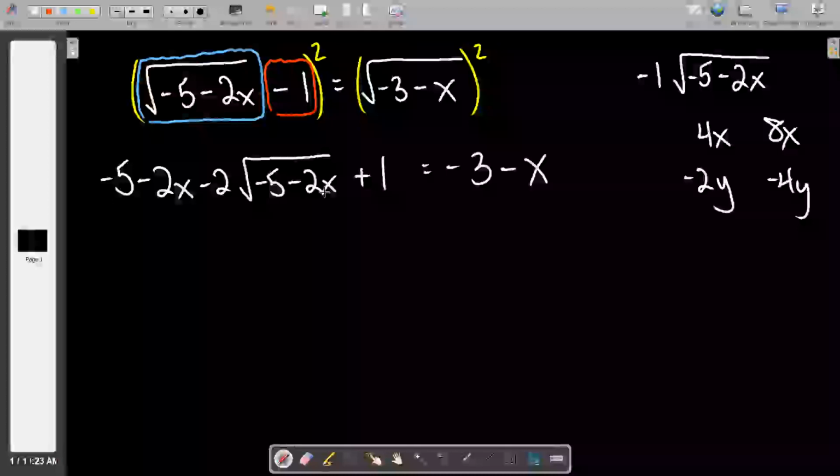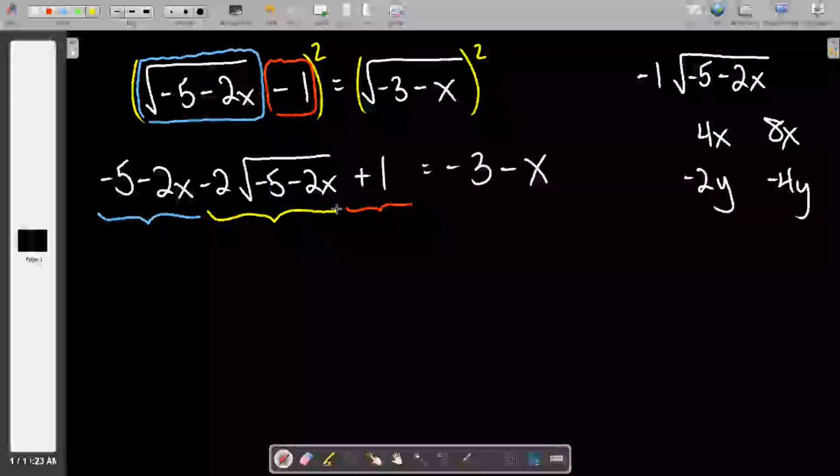There's almost zero probability that you walk away from that first time and go, oh, that made perfect sense. It's a little rough. It'll get better. So let me color code this for you. Underlining in blue, this was the blue thing squared. Underlining in red, this was the red thing squared. Underlining in yellow, this was the result of multiplying the blue guy and the red guy and then doubling what we got. You see a problem with this?